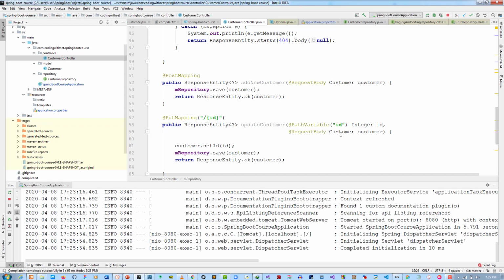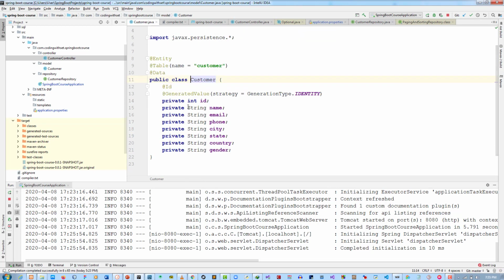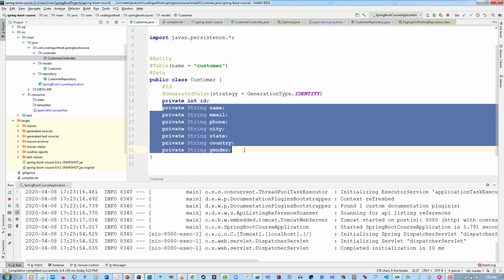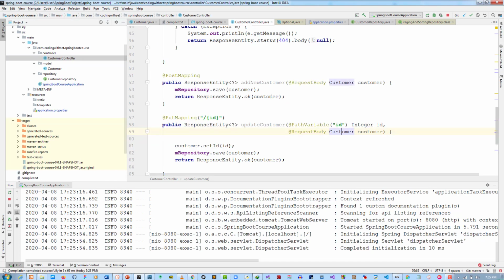When I'm talking about customer, I mean that I must provide all this information: their phone number, their email, their city, state, country, and gender. By customer, I must provide customer information in the request body.